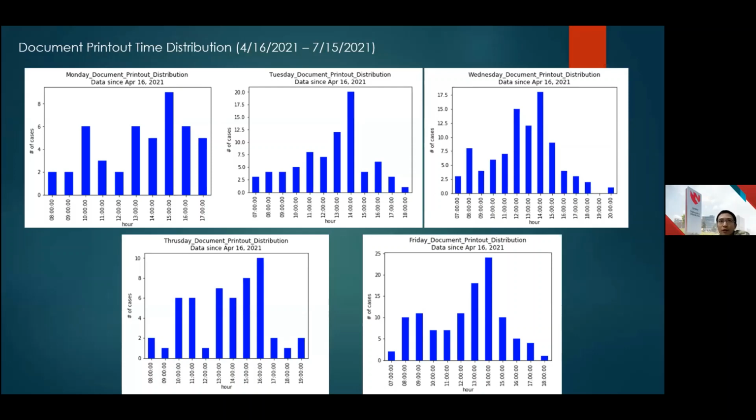So if we know the physics chart check will be most ready sometime around early afternoon, it will help us schedule, for example, the resident meeting or our research meeting or others.